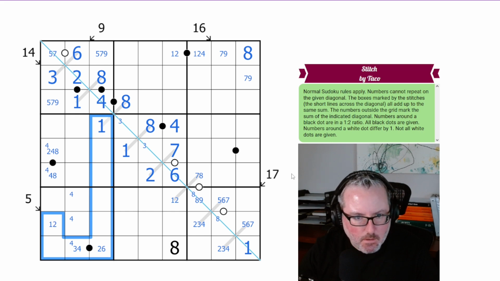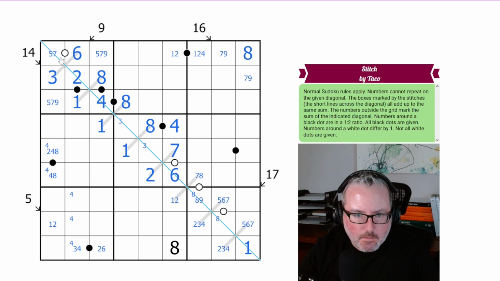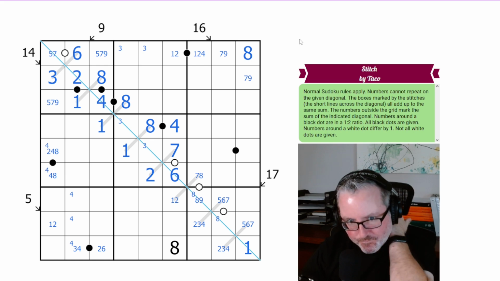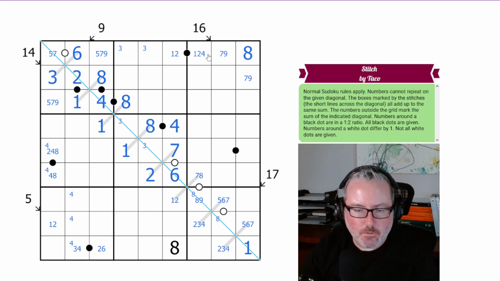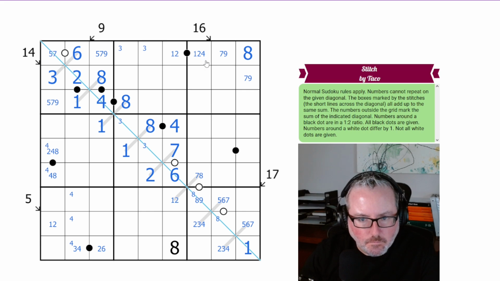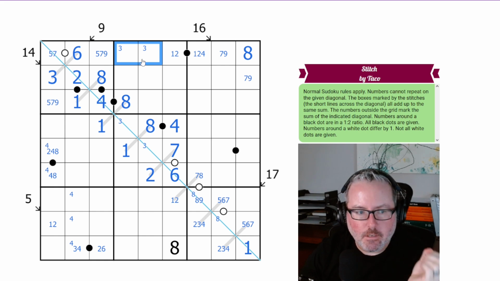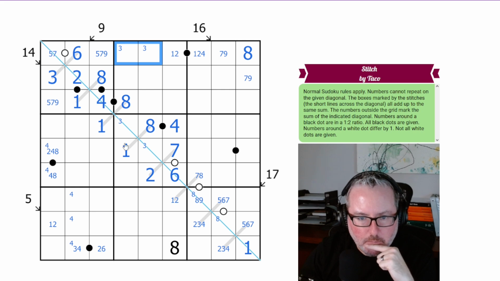Draw straight lines. I'm not seeing it. Now we've got, go back here, we've got a bunch of digits, 5, 7, 9, 6, and 8 all taken care of. We don't have a 3 yet in here, so there has to be a 3 here. Now we know there has to be a 2 in one of these. Can we use that to our advantage? I think all that really means is this is either a 1-3 pair or a 1-4 or a 3-4 pair. That doesn't do much except for remove the fact that that can't be a 1.